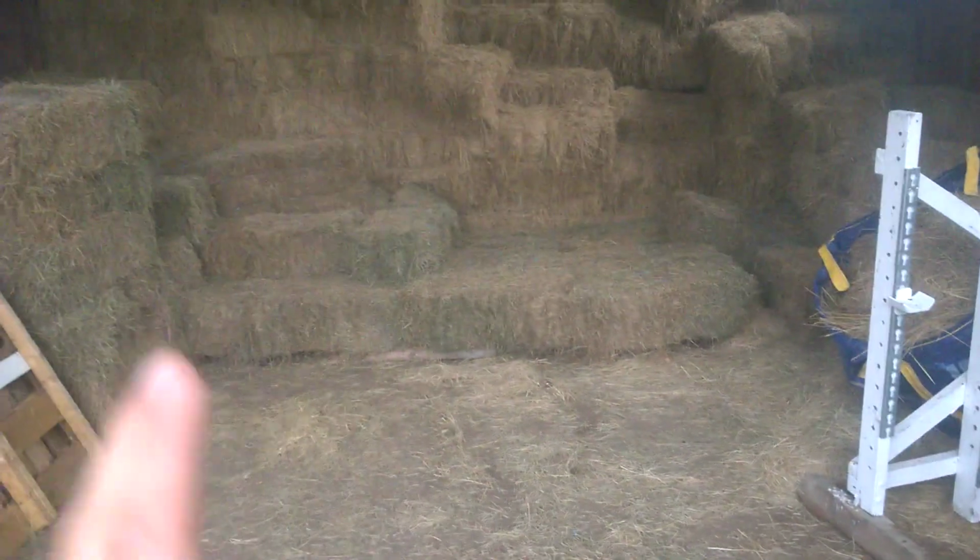Last year we had more hay in, because we had these little wings, little sides full up as well, and just the trailer out middle. So we're about 400 bales short or something. But we did have a load from last year at the back that didn't get used, so we should be just about alright now, if we can get up here. So how are you going to pick up back there? There's still a few. We're going through it already. There's a bit of a dent in it already.